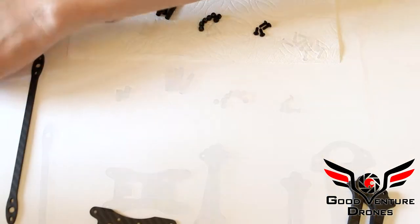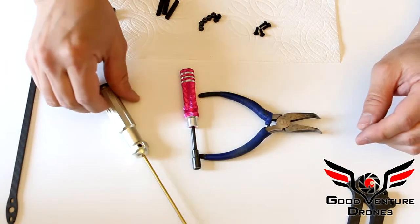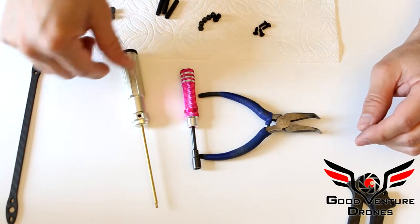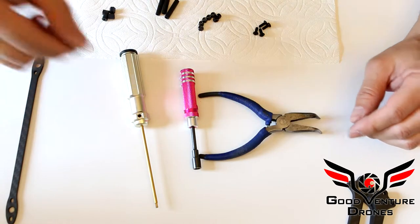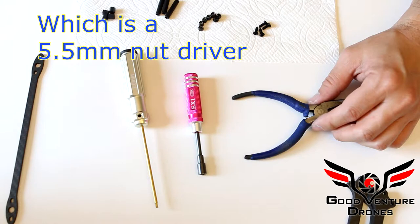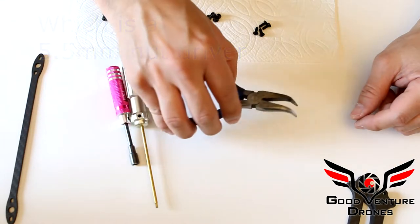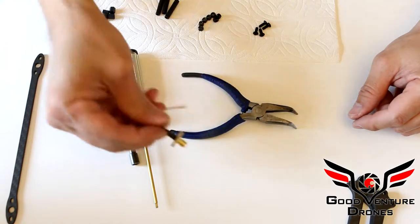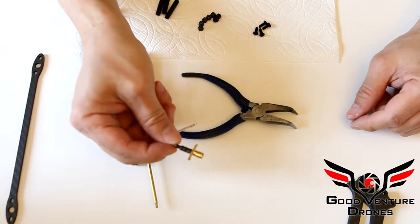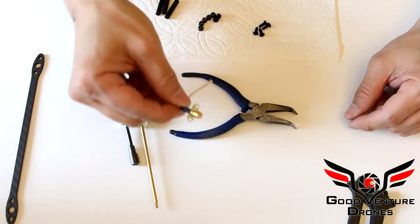Before you start, I recommend these tools: a 2mm hex key screwdriver, an M3 nut driver, and optionally pliers for installing an SMA, not included. This should be part of your unifier or whatever VTX you have for installing this into the shark fin.